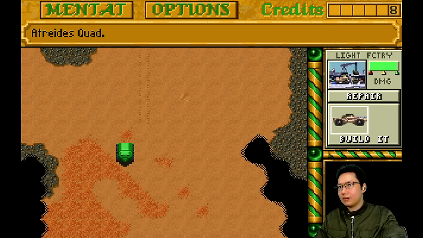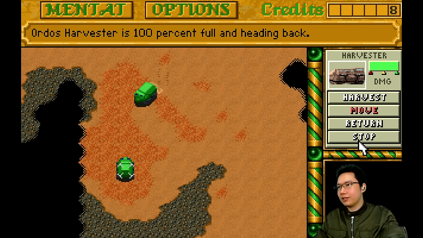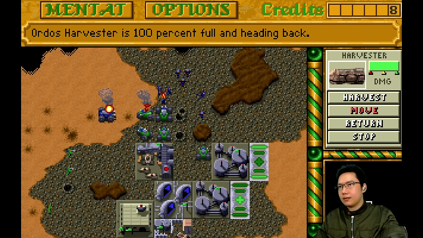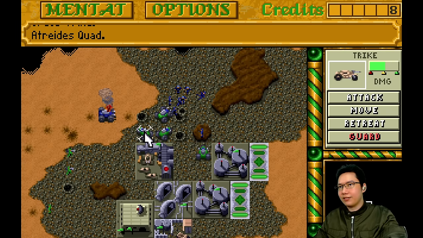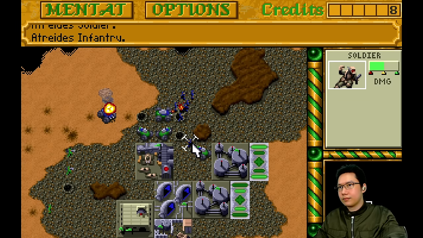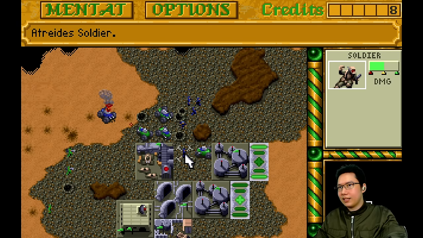Okay. Is that harvester coming back anytime soon? 100% full. Yes, he's returning. Enemy unit destroyed. Okay, kill that. Everyone's trying to kill everything. Unit destroyed. Is this gonna be the Command and Conquer thing where they just immediately take over our buildings?